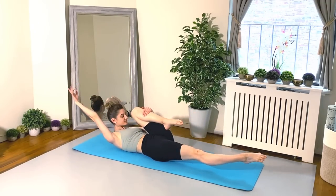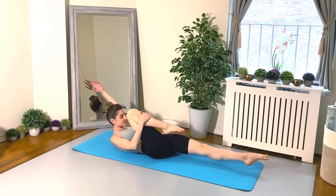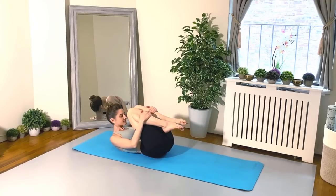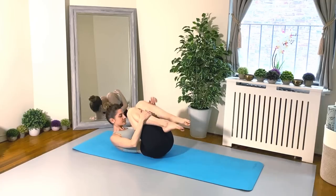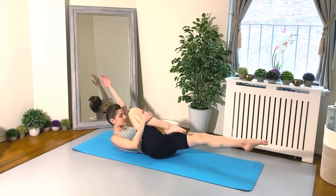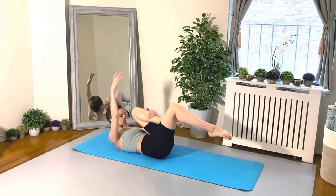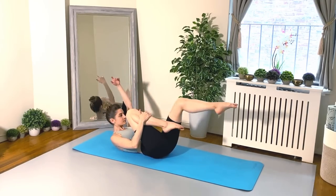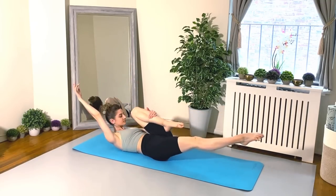Right side out. Inhale. Exhale, bring it in. Left side, inhale out. And exhale in. Keep going. And out. And in. Left side. And bring it in. Good. Keep going, everyone. Make sure you're not arching your back. Think about that little blueberry under your back. Keep crushing it into your mat.